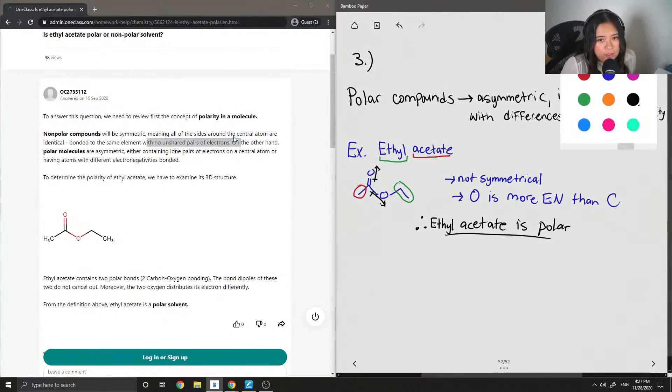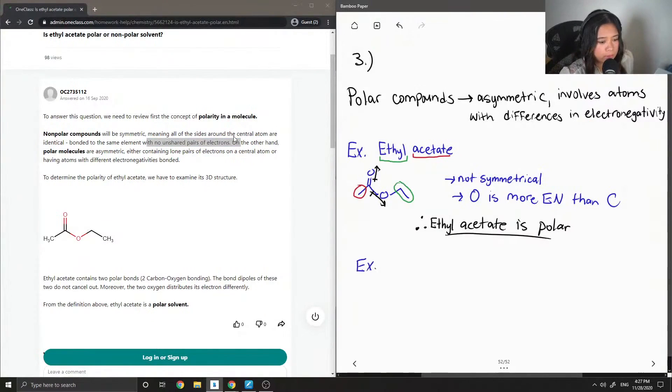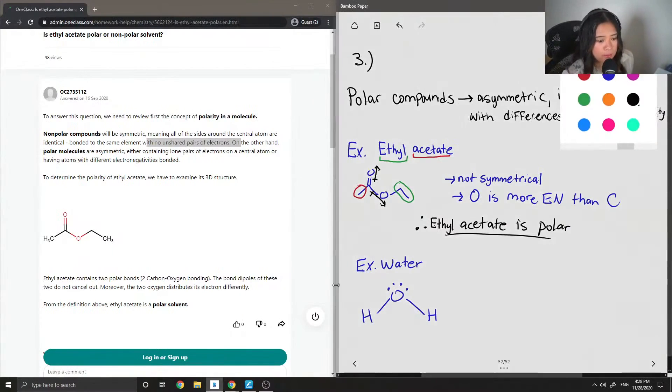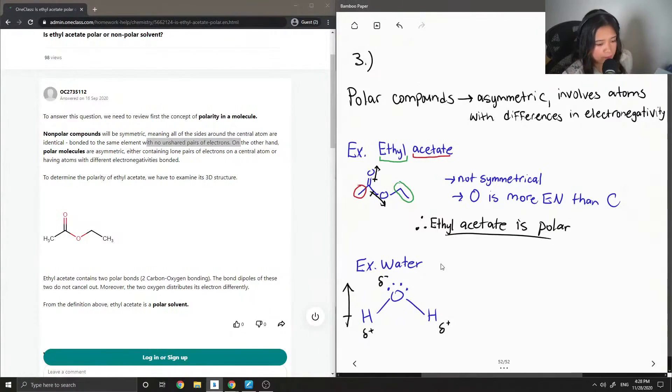So let's say I'm going to draw again, we had water, which looks symmetrical in theory. But again, oxygen is more electronegative than the two hydrogens. So I can draw a dipole moment pointing towards the direction of oxygen, making it have a partially negative side there, partially positive side here. So the oxygen also has two lone pairs. So this is also what makes it kind of bent, and therefore it is also polar.